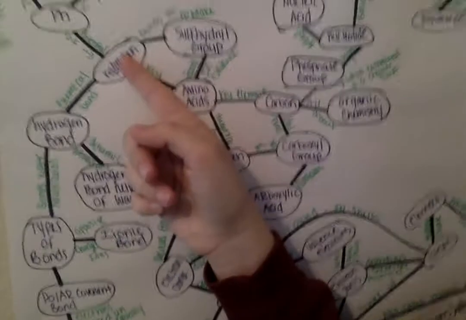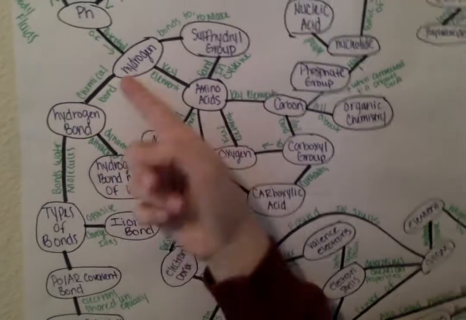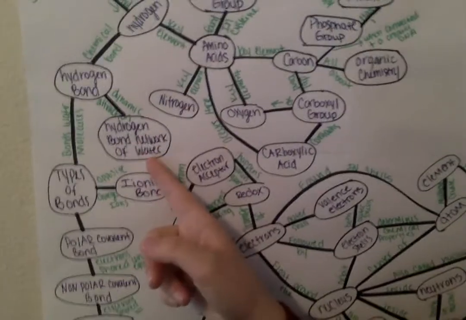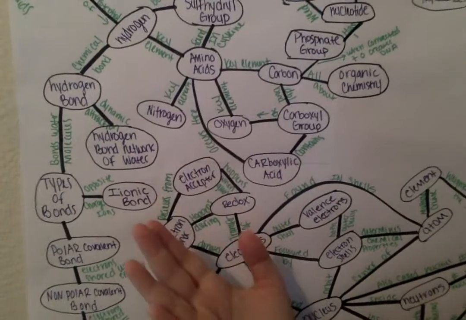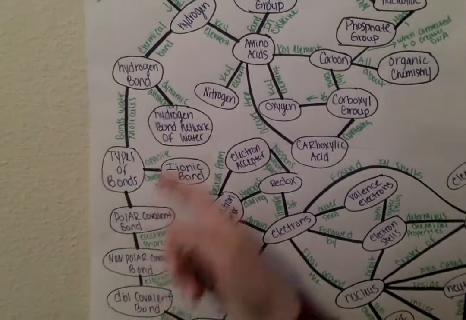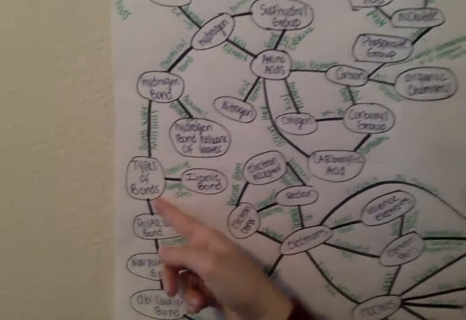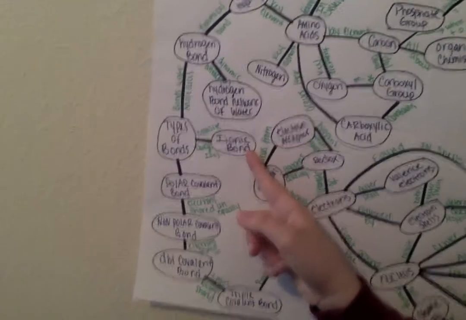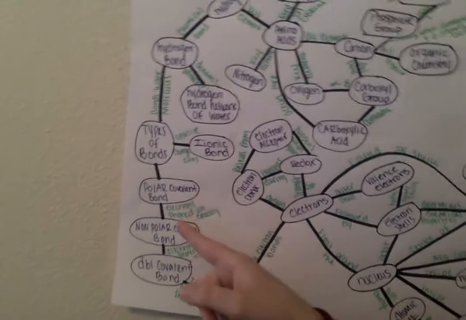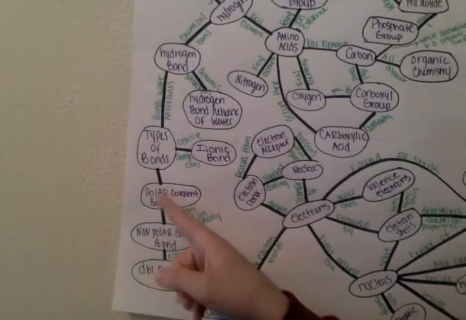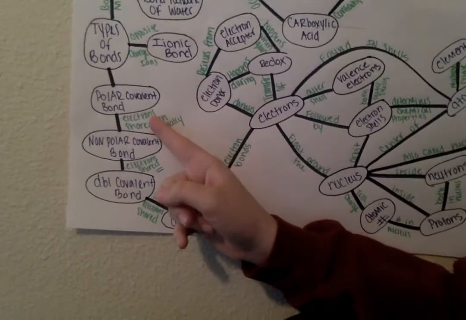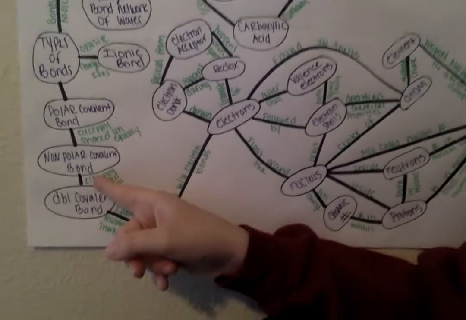Going back down through hydrogen, we're going the opposite way now. We have a hydrogen bond, which is clearly just a chemical bond of hydrogen. From hydrogen bond, we have the hydrogen bond network of water — that's a dynamic attraction of water. From there, I went to the different types of bonds and molecules. Types of bonds: hydrogen bond is the water bond; ionic bond is a bond with opposite charged ions; polar covalent bond is where electrons are shared unequally; non-polar covalent bond is when electrons are shared equally. All these bonds connect to electrons.